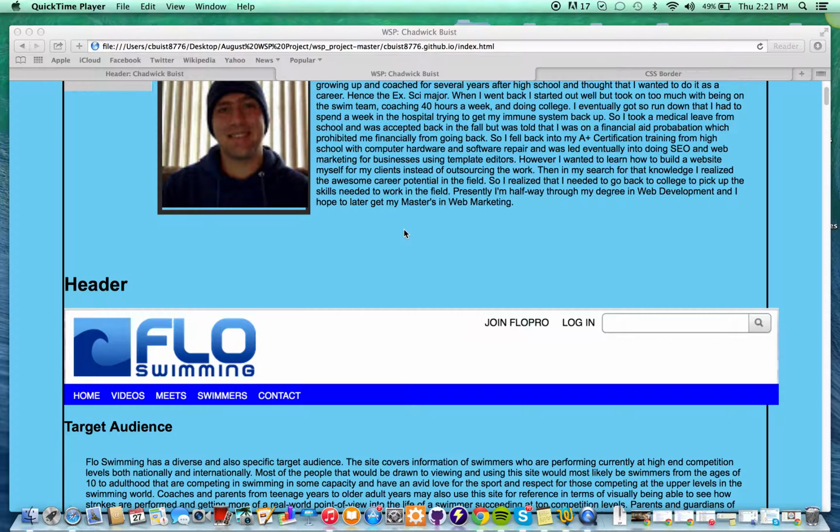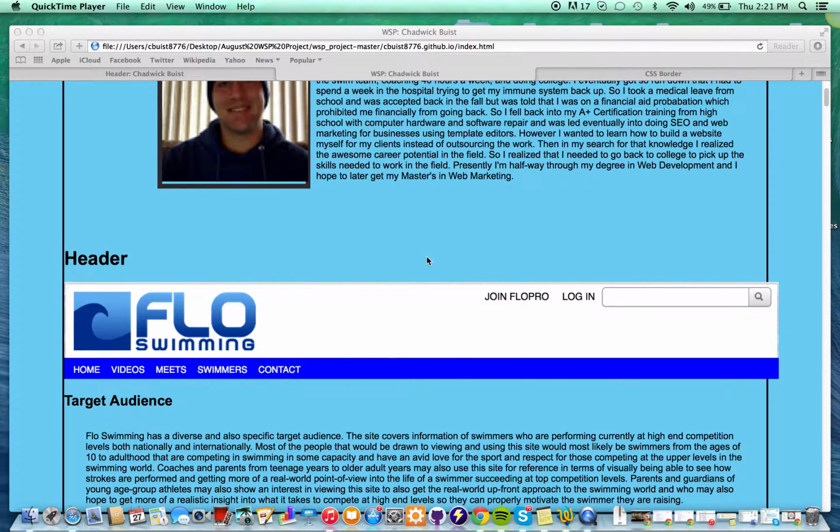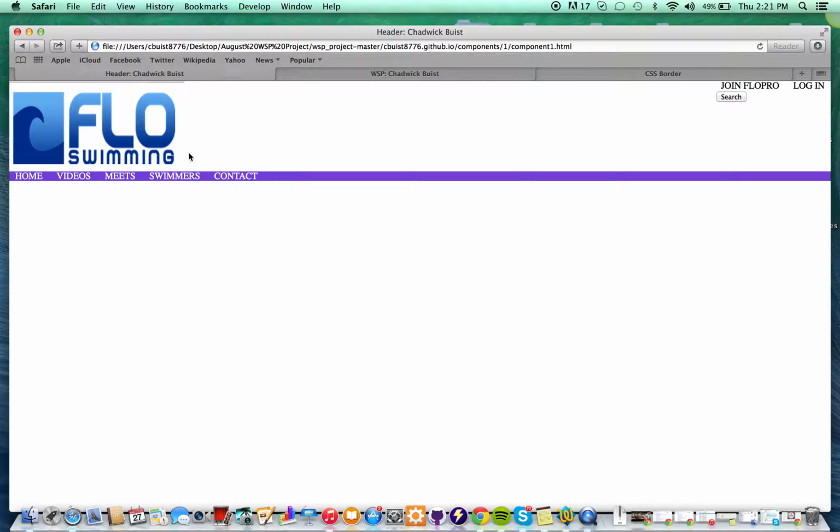Okay, first of all, we're going to start with the header component. As you can see here is the screenshot of the one that I chose, and here's how I tried to mark it up as close as possible. I know I'm a little off with maybe the sizing of the image, which I'm going to probably adjust for the week 4 changes, and get a little bit more updated over here with the JoinFlow Pro login and the search box that I'm trying to get situated. But you know, for still being fairly new to CSS and coding and everything, hopefully I got a little farther than I was hoping on this.